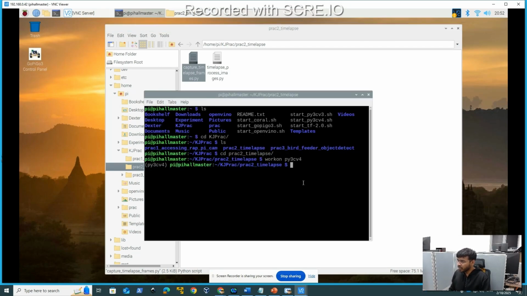In order to run this, just type ls and then python capture timelapse frame. First we need to specify the output, where the output will be stored, slash images.